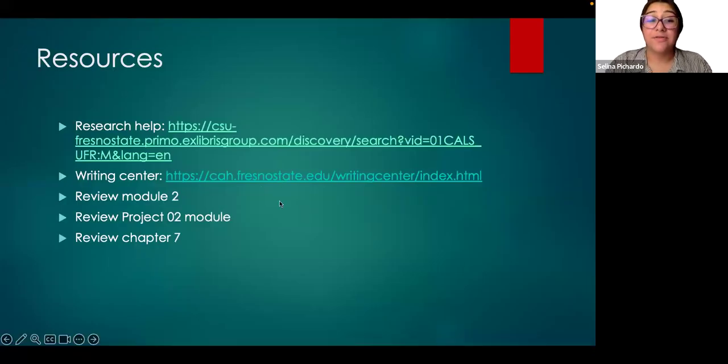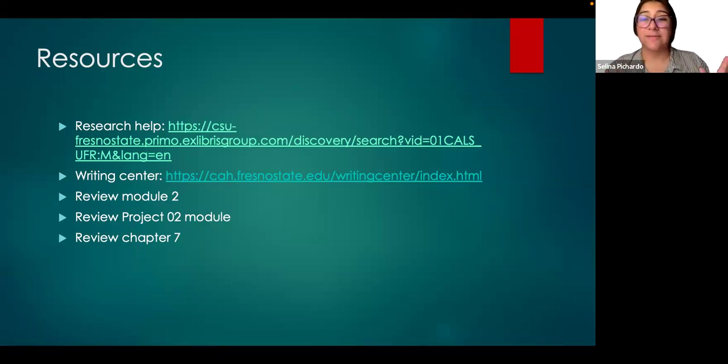Also, don't forget you have the writing studio. At the writing studio, it's students there. You can sign up for an appointment. I believe they do them on Zoom and also in person. You can ask them to review your paper. They can even help you with how we're going to organize this, how we want to brainstorm ideas. They can really help you with so much. So I always tell students, go to the writing center, especially for that final, like, I need someone to review my paper. That's always a good spot.